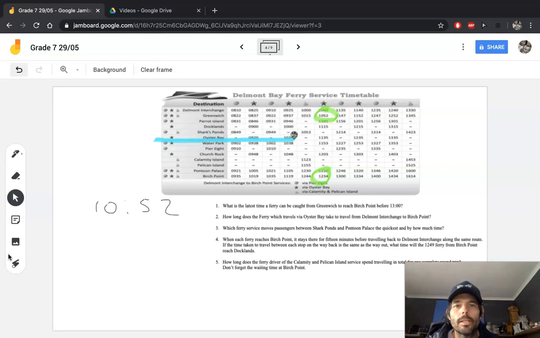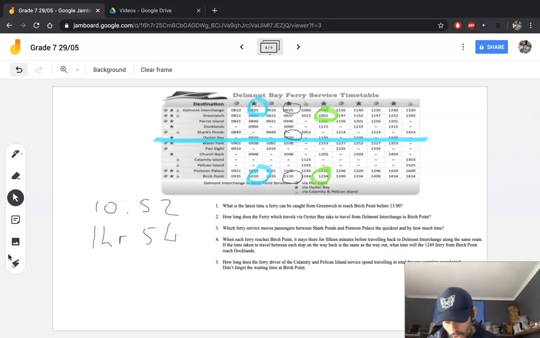Okay, so let's take, for example, the 8:25 to the 10:19 at Birch Point. It goes via Oyster Bay at 9:20. So we need to work out 8:25 to 19 minutes past 10, and that's going to be 1 hour 54 minutes. Okay, and let's just check if that works out with other ferries going via Oyster Bay. So if we take the 9:25, it goes via Oyster Bay. It arrives at 11:19, and 9:25 to 19 minutes past 11 is also 1 hour 54.